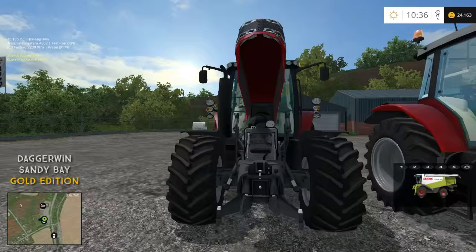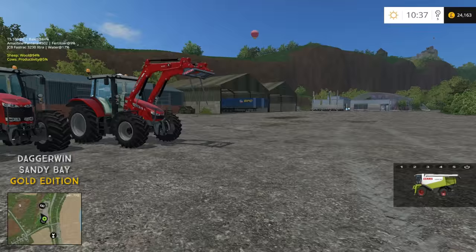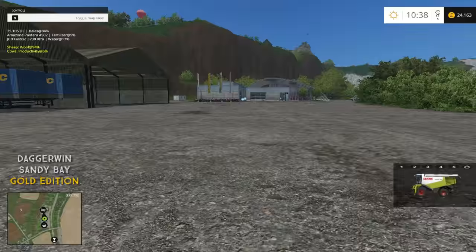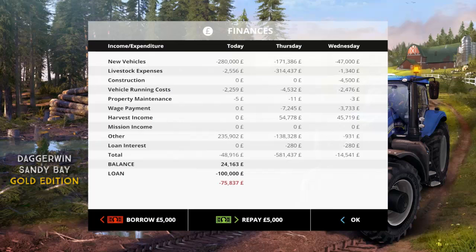We're going to be doing square bales today, and we're going to be doing that with a Massey Ferguson baler, of course. And we just need to be able to afford it. That is the issue. We can't afford the Massey Ferguson baler. So I'm going to have to go over here, and we're going to have to extend our loan. The way we got the money for those two tractors is we sold, well, I sold the big plough because I'm going to get a smaller one. We're still going to do some ploughing, but we're going to use a smaller plough. And also I sold some grain and extended the loan a bit already.